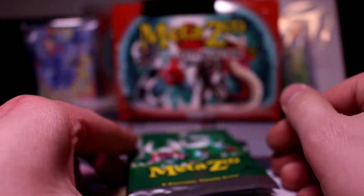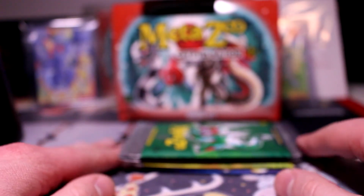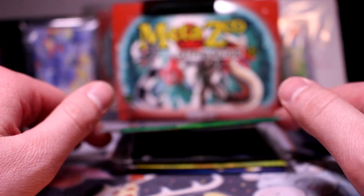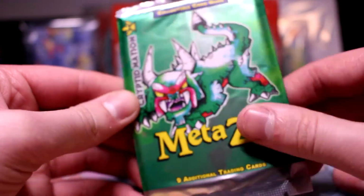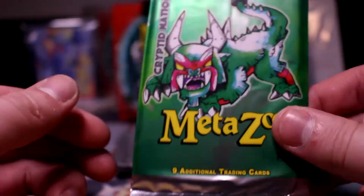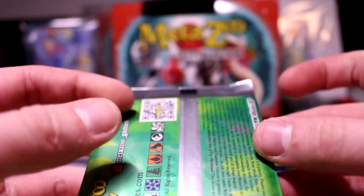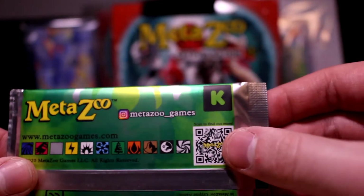I don't think I'll regret it if I can get a holo or something that I'm missing. Will I regret it money-wise? No. These are not worth anything. I mean, they are, but it's only... Never mind. I don't want to sound negative. But yeah, check out their QR code. I haven't checked that out yet. I think it would be pretty cool.